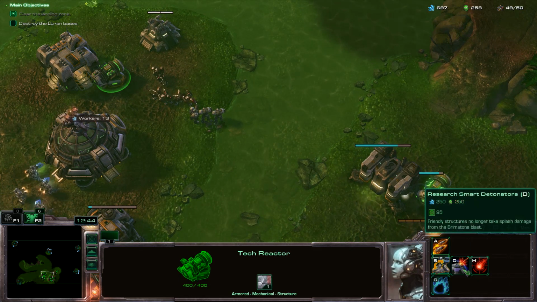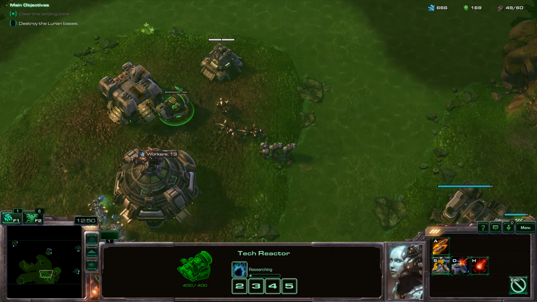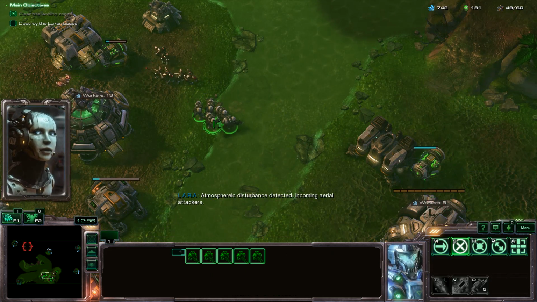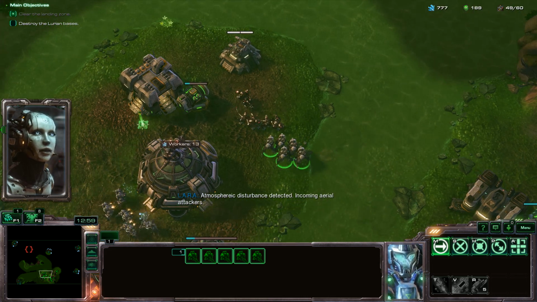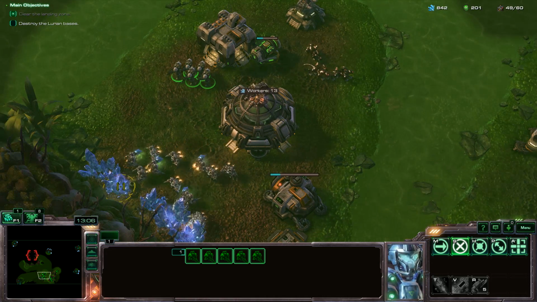Okay, so let's get Shadowstock. We don't really need any of these other things. Let's get Morgul. I meant let's get Morgul Claws, not Shadowstock. And then how much are these? 350 apiece. Atmospheric disturbance detected. Incoming aerial attackers. Oh no! No microwave turrets. Whoops. Whoopsie daisies.